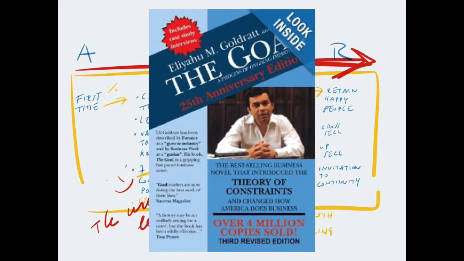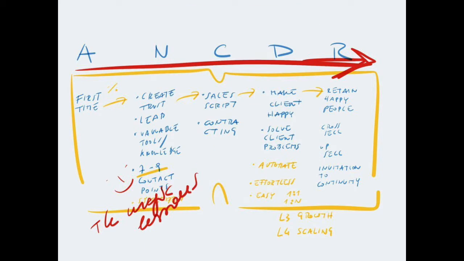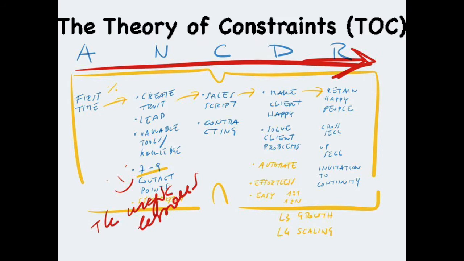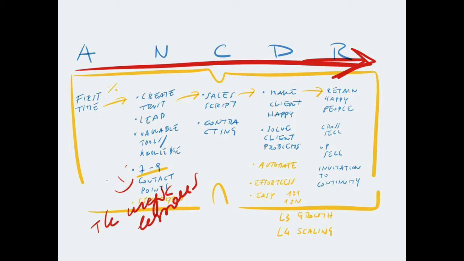It is written as a novel, which is very nice to read. I even heard the audiobook, it's done very well. And it explains exactly this bottleneck theory. It says, the theory of constraints, TOC, says every output creation process, which means every value chain, has in every moment one bottleneck. And the one bottleneck is the single weakest part of the chain.